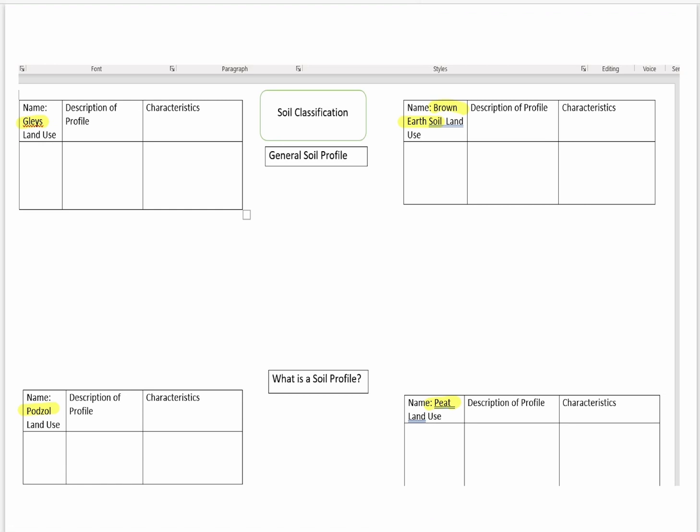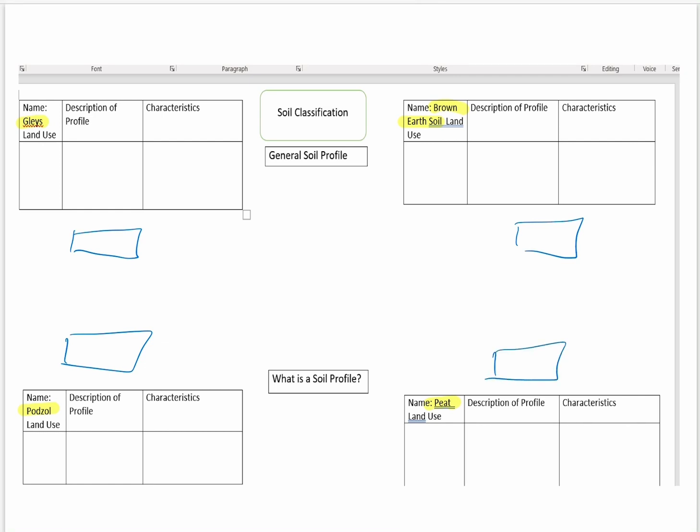They're able to give a brief description of what the soil profile is, so what's happening in the A horizon, the B horizon, C horizon, and then a few characteristics. Is the soil good drainage? Does it have good structure? What's the pore space like in it? Different things like that. And ideally then, when you're all finished, this might be printed on an A3 page, that you'll be able to draw your different soil profiles around here.